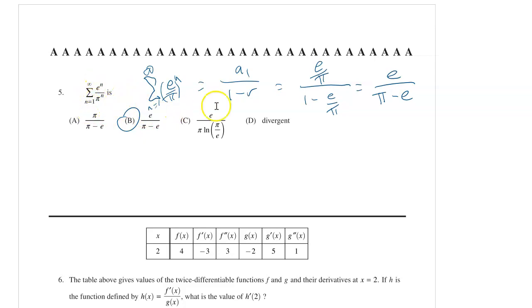If they had started at 0, then the first term is 1, but it starts at 1, so the first term is that. I had to simplify this to one of these, and did a little trick of multiplying the top and the bottom by pi. You could also get a common denominator and do flippy trick. Either way, you'd get the same thing.